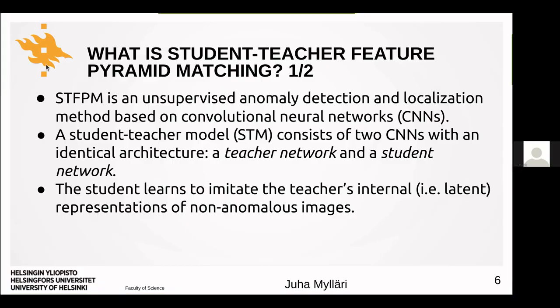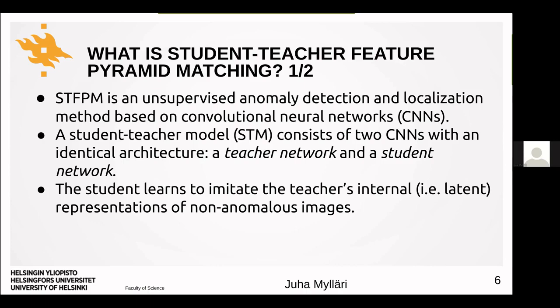So what is this thing called student-teacher feature pyramid matching, or STFPM, anyway? Well, it's a mouthful for sure, but besides that, what is it? Well, it's a very nice unsupervised method for anomaly detection and localization, and no points for guessing, it's based on convolutional neural networks. Specifically, we have two CNNs of identical architecture. One is called the teacher network, and the other is called the student network. And the idea is that the student network learns to imitate the teacher's latent representations of normal images, but not of anomalous images because it doesn't get to see any during the training process.